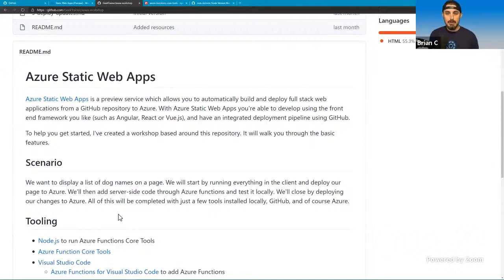One of the things you might want to do is have a website and be able to spin something up very quickly to host a front end to your application or whatever it is that you might be hacking on. Azure Static Web Apps is one of those things that's going to help you do that very quickly and efficiently.